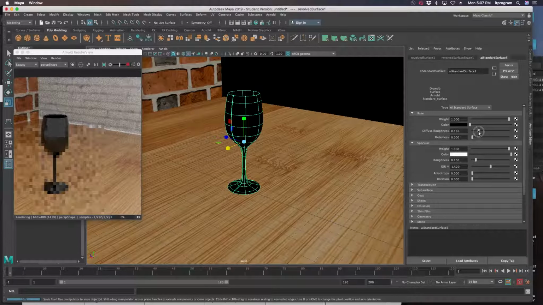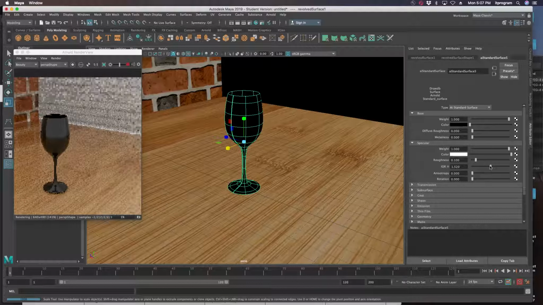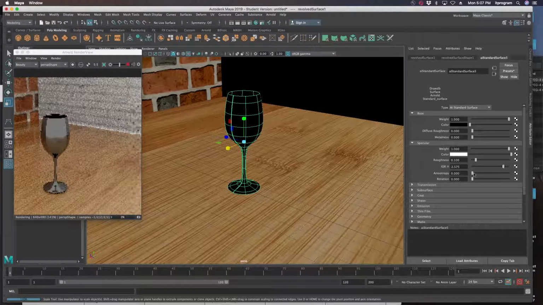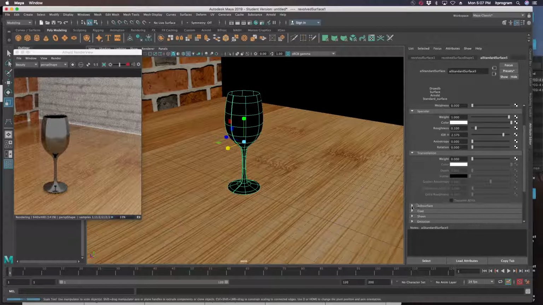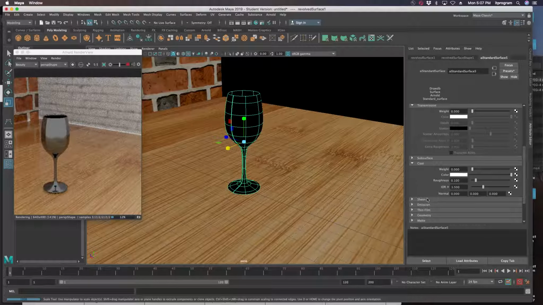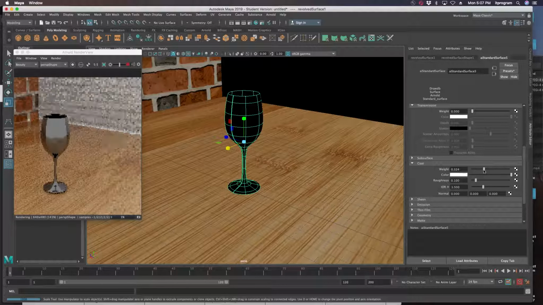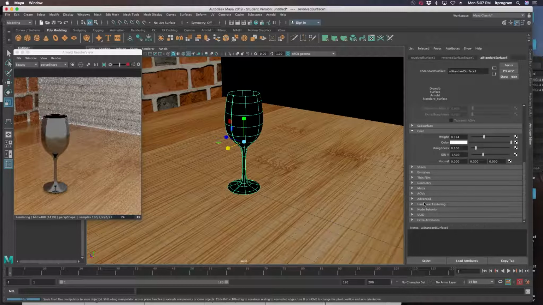We can diffuse the roughness, we can bring up the IOR, which gets more glass-like, even though that might be too much, right? We can go to coat weights. You can see we're getting there.